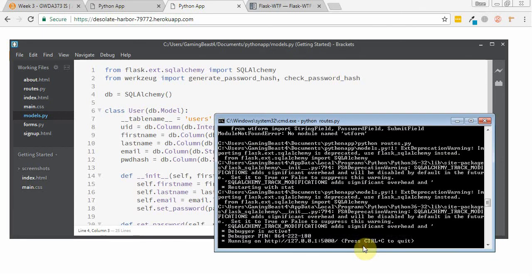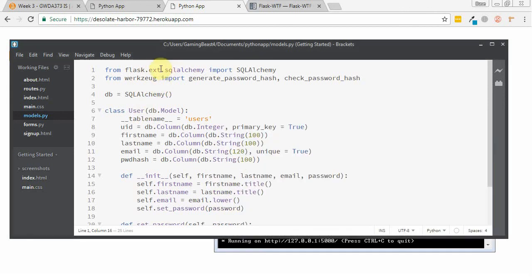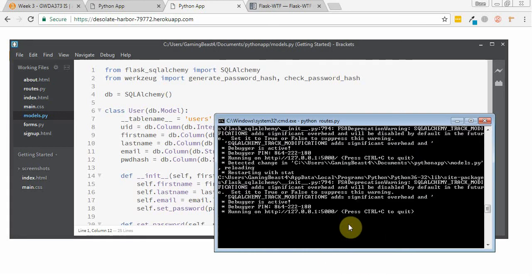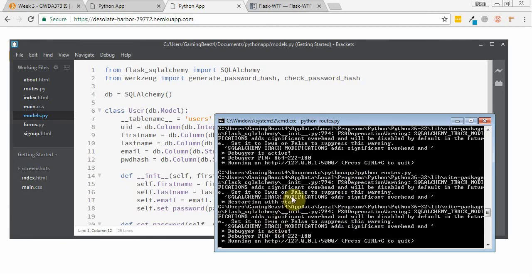So it's saying importing flask.ext.sqlalchemy is deprecated. Use flask_sqlalchemy instead. So I don't know. I want to try it, but I don't want everything to explode. So let's save that and see what it does. I mean, to be honest, we'd probably be okay, but I don't really want it to croak here.